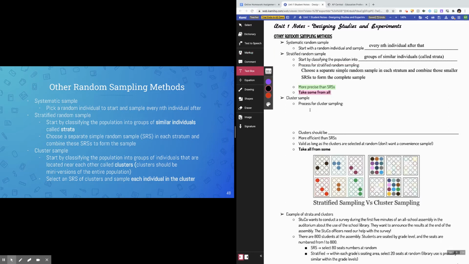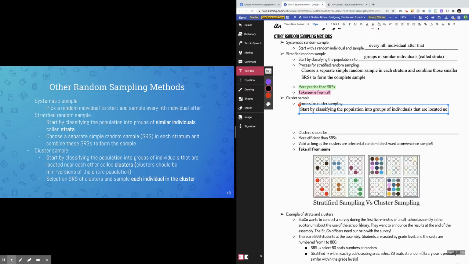For cluster sampling, here's what you do. Instead of putting people in groups that are similar, where everybody in the group has something in common, you start by classifying the population into groups of individuals that are located near each other.